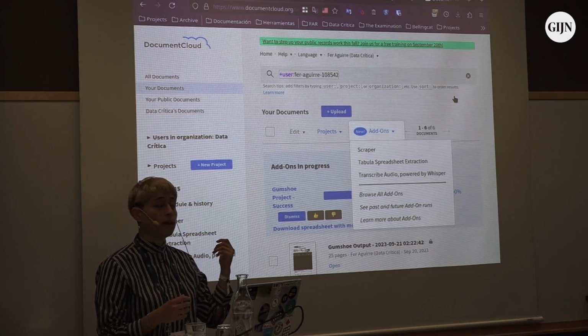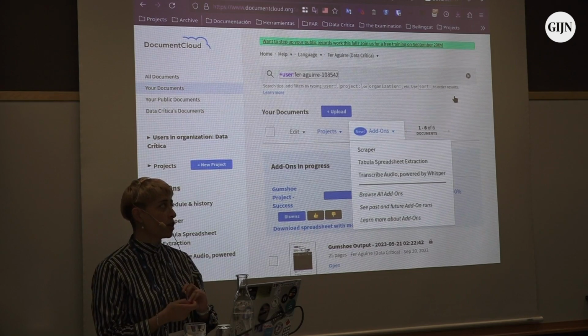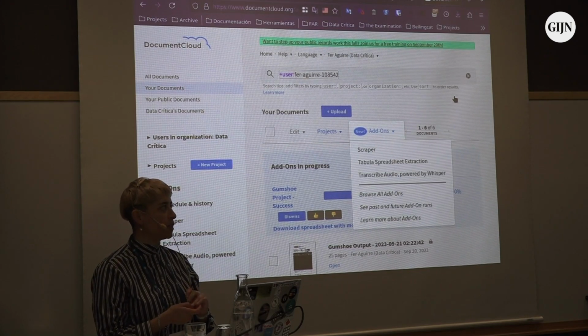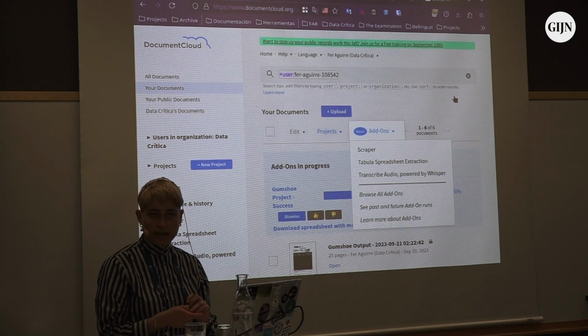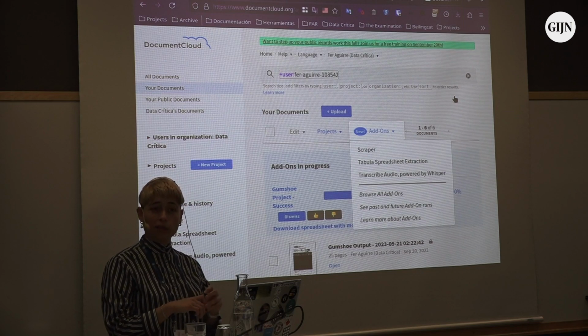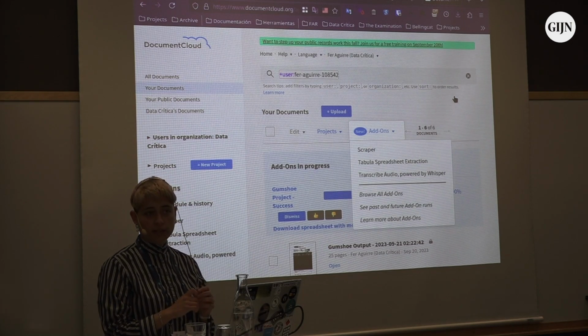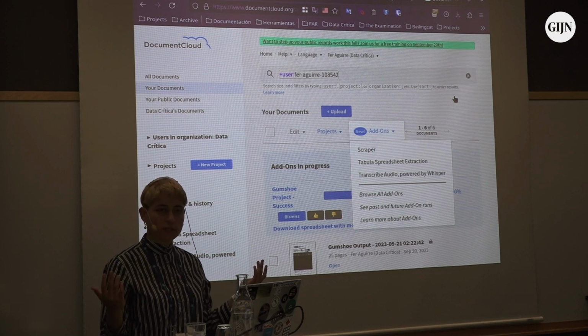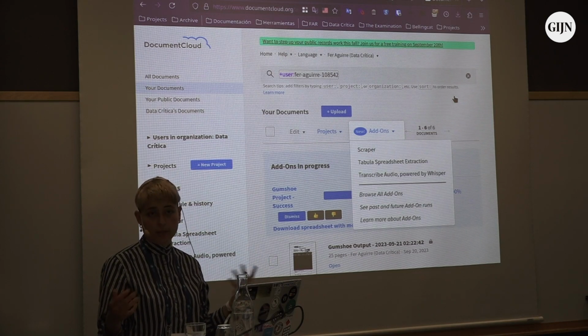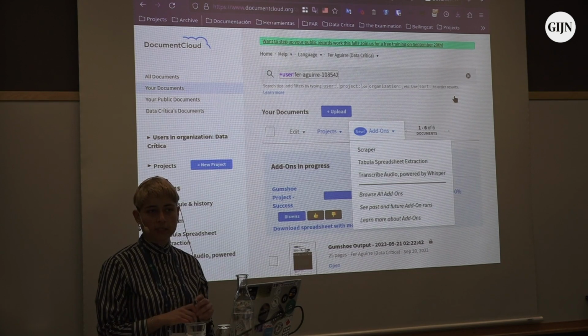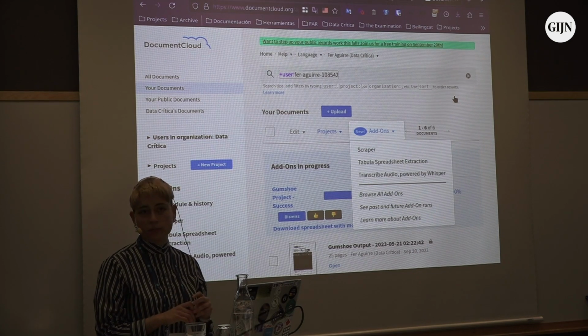For example, for the investigation that I showed regarding anti-rights disinformation, I wasn't sure about the topic modeling library that I was using. So I just tried different ones, and I realized that BERTopic was the one that was providing me better results.